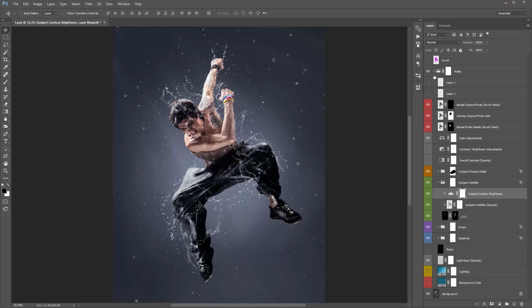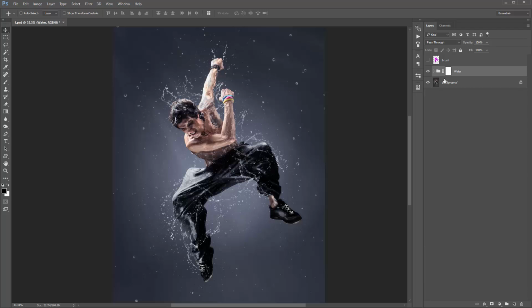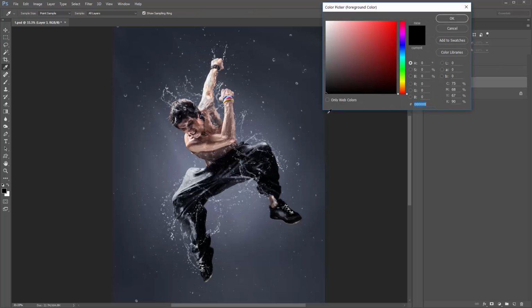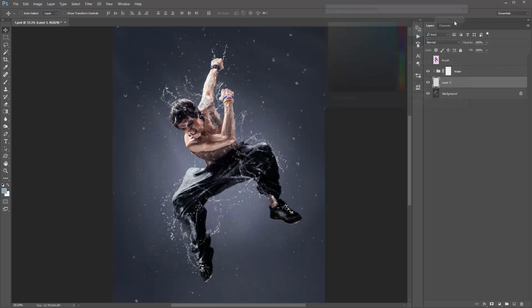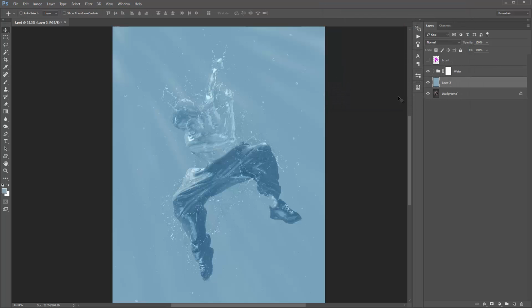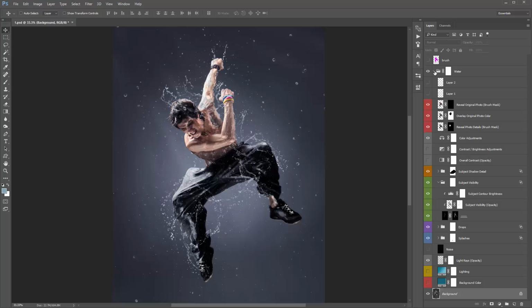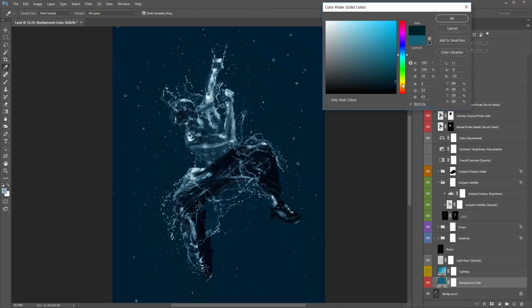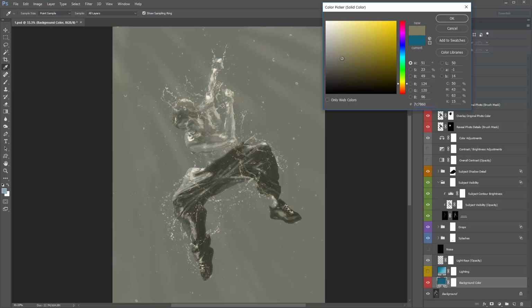And you know, if you wanted to use your own background, a different background, you could just import your background and put it down the bottom here, or you could create a solid color background down the bottom here. Or I mean, you could just turn on the background color layer here, and you can change the color here if you want. So you can use any color you want.